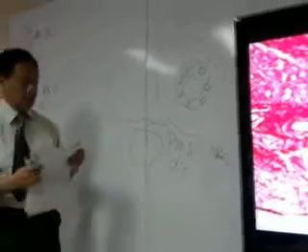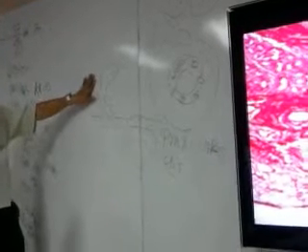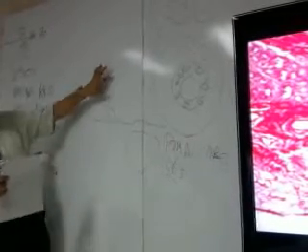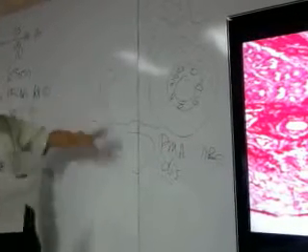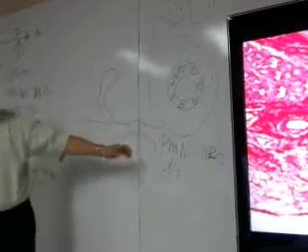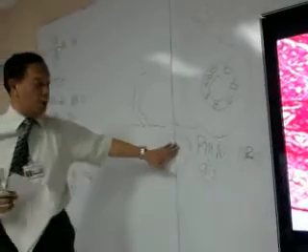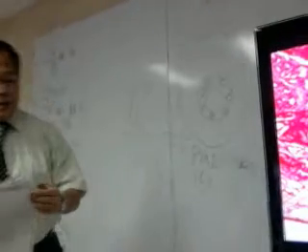Okay, so we see these projections, but when these projections are fused, you get spaces like this. What is the term for these spaces? The pathognomonic finding of chronic cholecystitis.